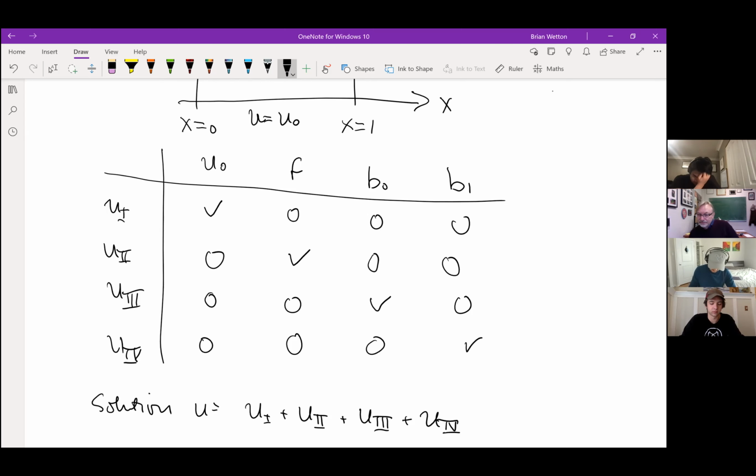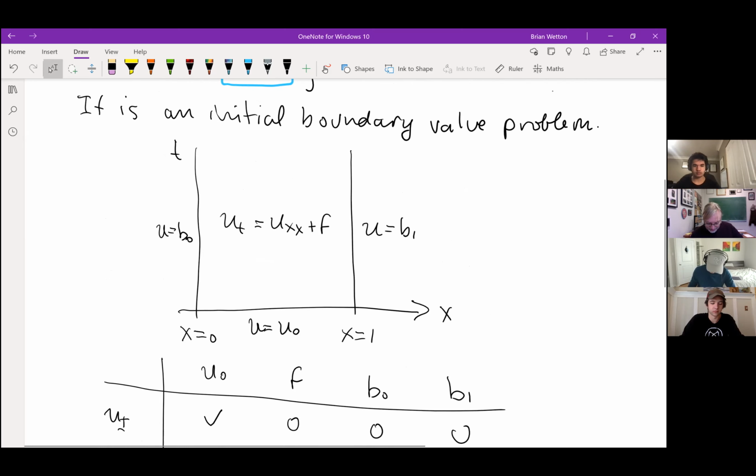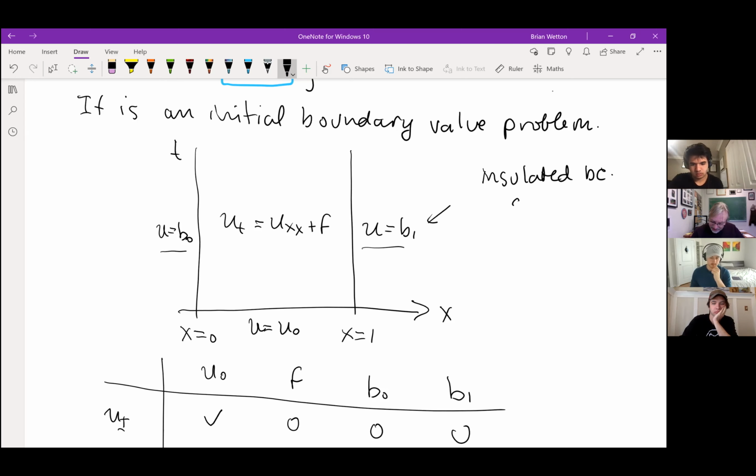Oh, there's a question. Is it important to know anything about the boundaries, whether they are isolated or not? And by isolated, you probably mean insulated. So these are not insulated boundary conditions. These are given temperature conditions. In the literature, it's known as a Dirichlet condition. If you want an insulated boundary condition, that would say that du dx here at the boundary is 0.